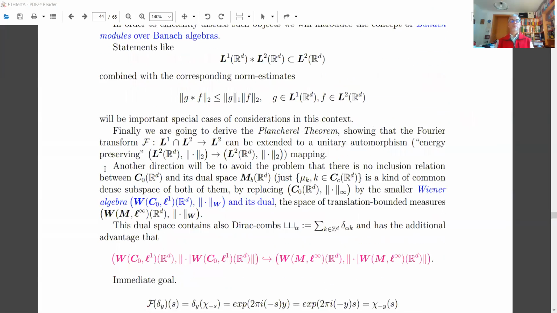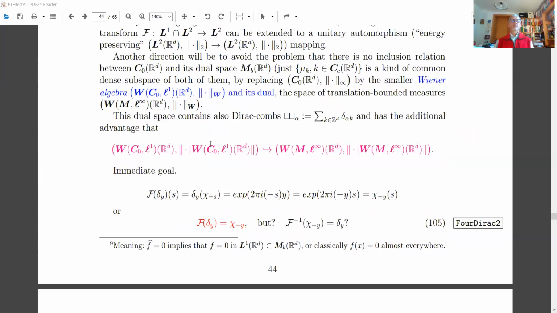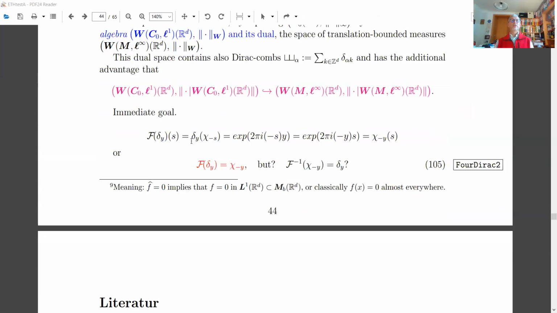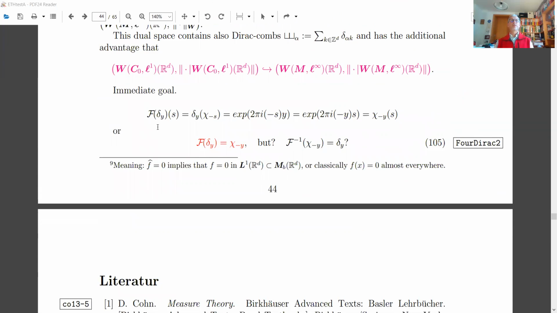I don't go into this, but want to recall to you that the formula for the Fourier transform of a harmless discrete measure can be viewed as this. The Fourier transform of delta x, by definition, at a point s means take the measure and apply it to chi of minus s. And if you do it, you find out by just evaluating this integral, you get the pure frequency with a minus s. Okay, so this is nice.